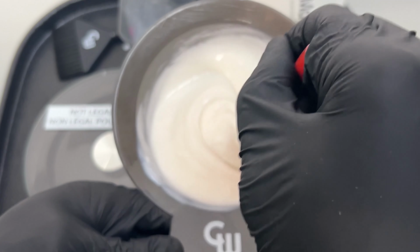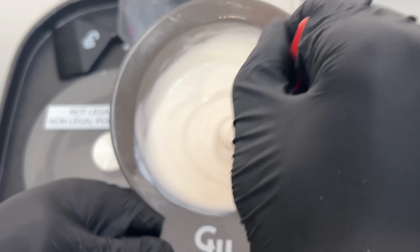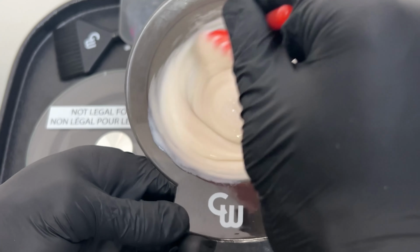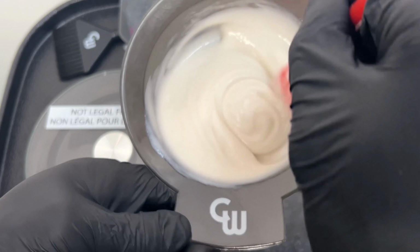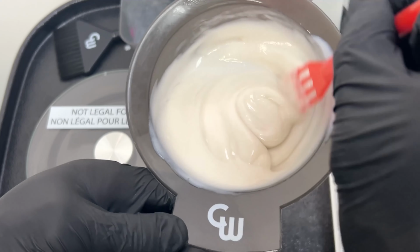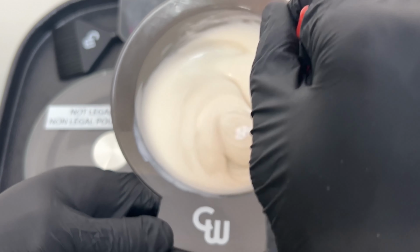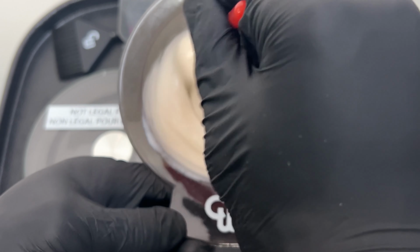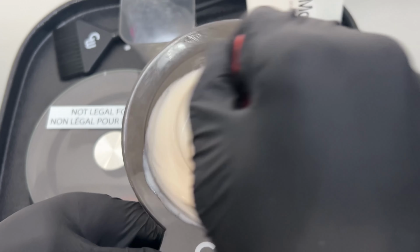We're now going to stir this to create a nice, thick, lovely texture which is consistent across the whole bowl. This will ensure that the results that we're looking for will be accurate and precise and give the best colour representation that we're looking for. Remember to change direction whilst you're stirring until you're left with a lovely, thick, creamy texture across the entire bowl, which I feel like we've almost achieved. There's just a few pieces of developer which are just going to run into the mixture just to ensure that level of precision and accuracy is achieved.